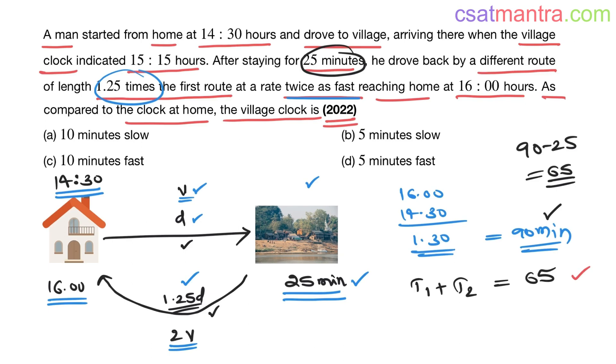This is what I keep on telling. Look for this kind of equation: either D1 plus D2 is equal to total distance or T1 plus T2 is equal to total time. T1, what is T1? Speed is equal to distance by time, so T1 is D by V. T2 would be, what is the distance? 1.25. 1.25 means 1 plus 1 by 4, that is 5 by 4.